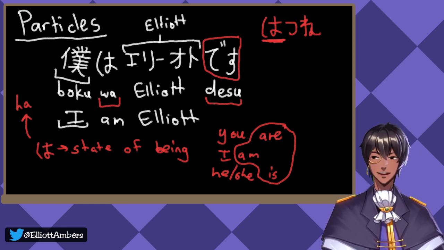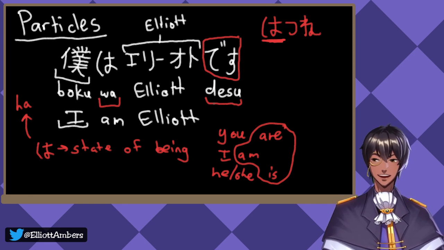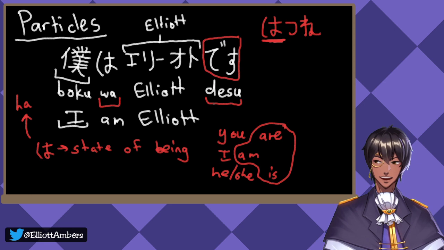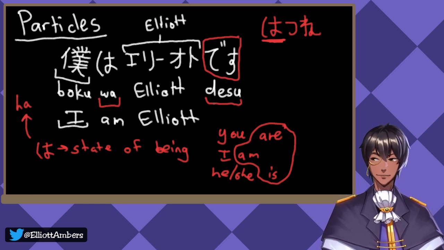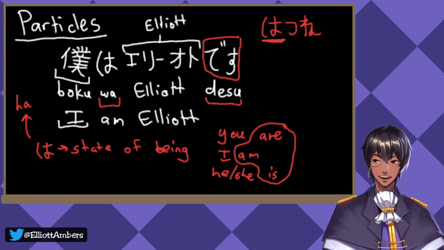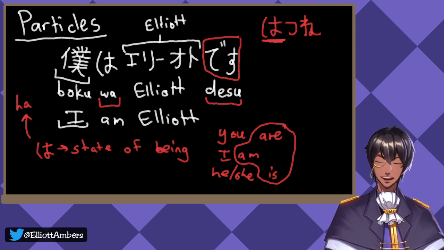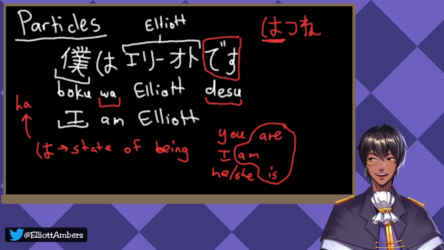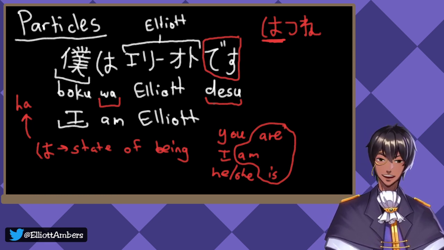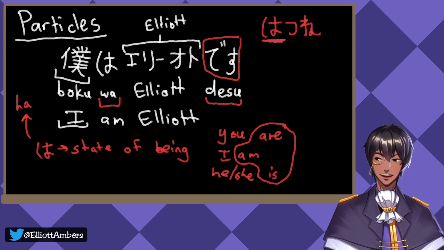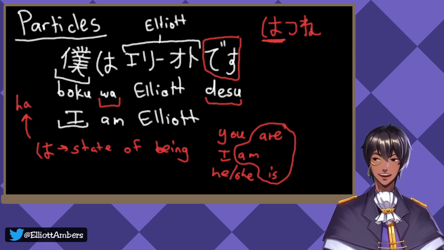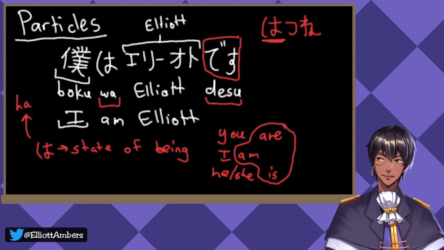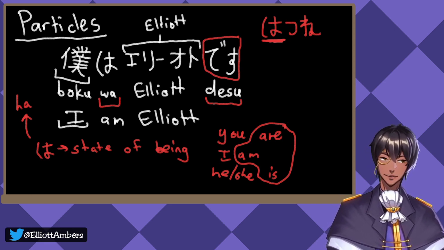And for all intents and purposes, for all of the stuff that I talk about, this is all in reference to formal writing, to things that are written out, things that you see like in books. Obviously, the way we talk in English and the way that it's written in like novels or in academia, there's differences. There's colloquial speaking, there's like slang, there's casual conversational English, and there's the formal English that we talk in when we're reading a book or writing a paper. So a lot of this, there's obviously exceptions for conversational Japanese, but this is sort of to get an idea of the structure of the language first and foremost. So you'll see a lot of examples as we go through lessons.